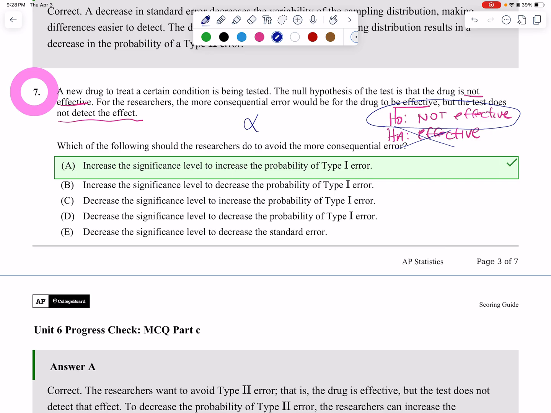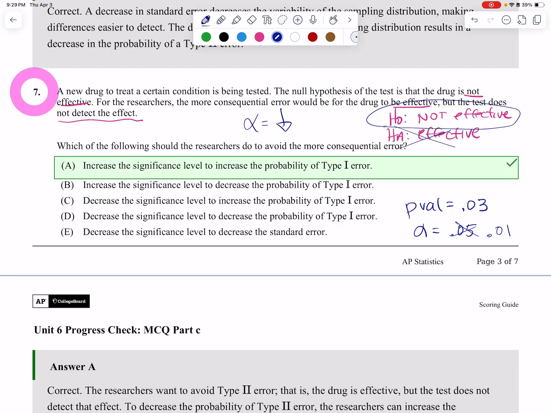And so in order to do that, we would like the alpha to be lower because I don't want to reject. For instance, if the p-value is equal to 0.03, and alpha is 0.05, that would reject. But remember, we're wanting to make sure that we don't reject. So really, I would want the alpha to be lower at 0.01, so it would fail to reject.